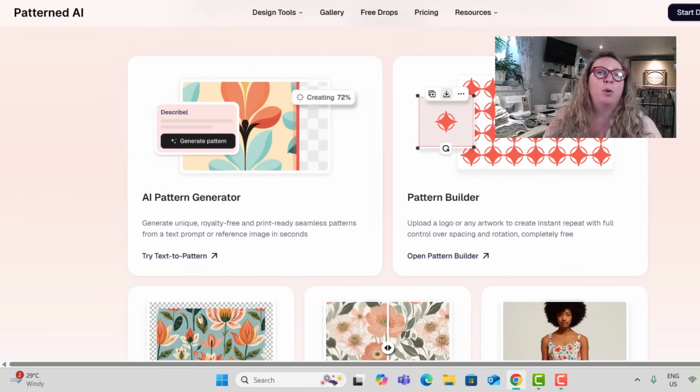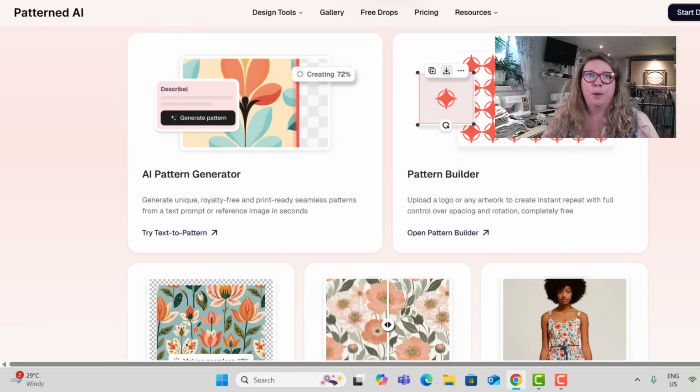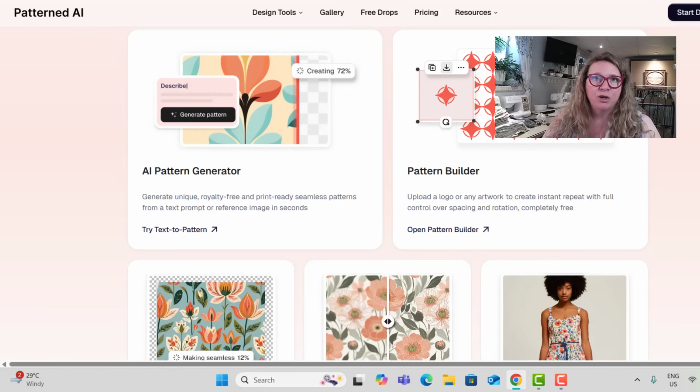So essentially you would put prompts into their pattern builder, and like if you wanted, okay, a modern farmhouse floral decor, you would put that prompt into their AI pattern generator and say, I want a modern farmhouse floral decor with green sprigs and yellow flowers, and try to generate your pattern that way.